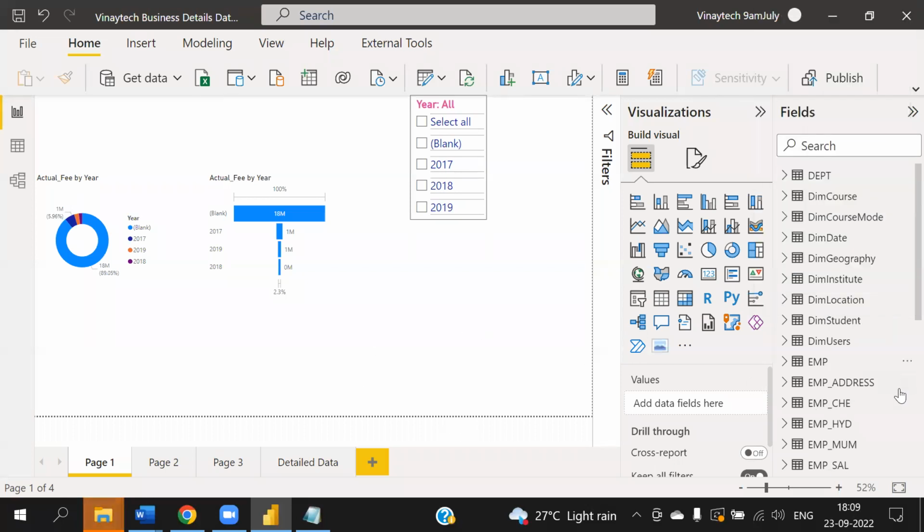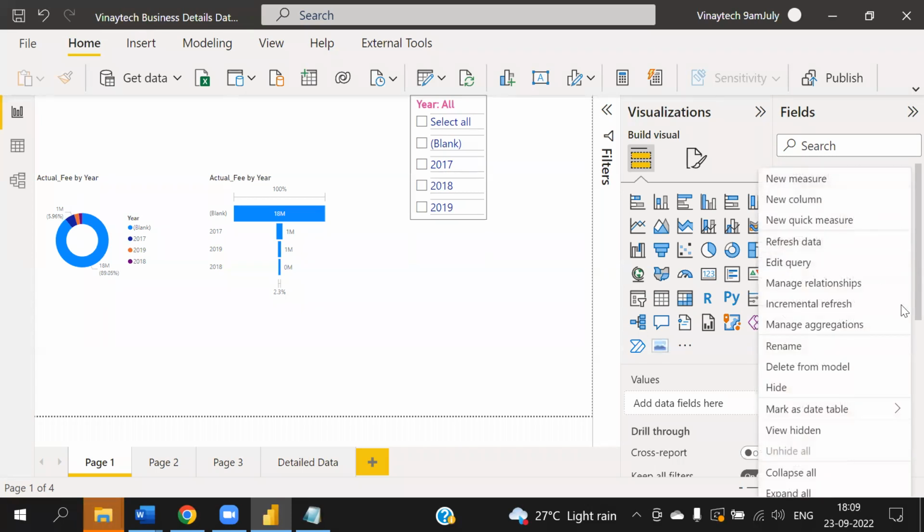And I will go to this table, date table. Now, look at the options. One additional option you're able to see. What is that?